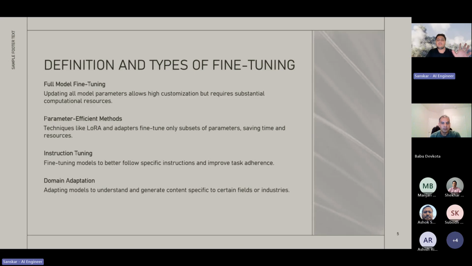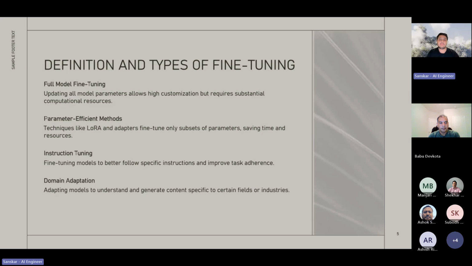So it's not necessarily how much of the model you're training, it's what you're training the model on, right? So when you fine tune a model, you could be fine tuning on how to answer a question or how to ask a question or how to respond, how to think. But instruction tuning is just how to follow a set of instructions, right? So this is kind of more specific.